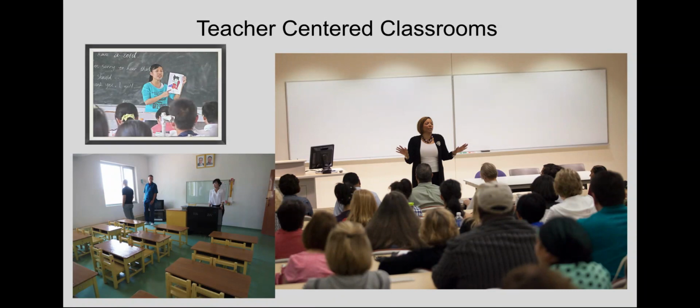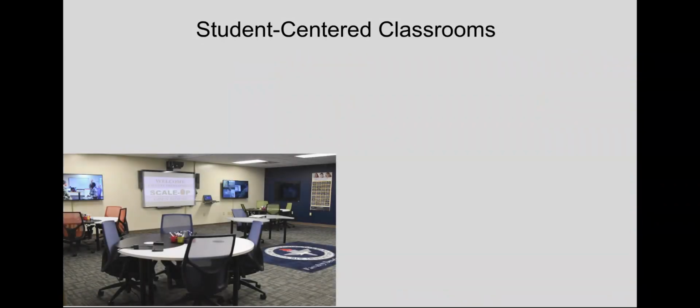Many schools have transitioned from the teacher-centered classroom, which was the traditional classroom, to more of a modern classroom where students are engaged in the learning. You can see here where the teacher's up in front of the class, the kids or students are sitting in rows or just listening to the teacher, possibly taking notes. That is our traditional teacher-centered classrooms.